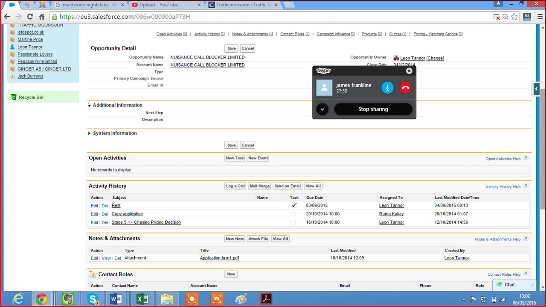Is that possible? If you have 5 contact roles and you want to copy over any of those email addresses to the email ID, yeah. So why do you want to copy? You can just directly copy that email ID and put it manually. The only reason we wanted to do it automatically is because when you create an opportunity, it copies the information from the account. If we're doing loads of opportunities, we don't want to manually have to always copy over the email ID. Do you understand?